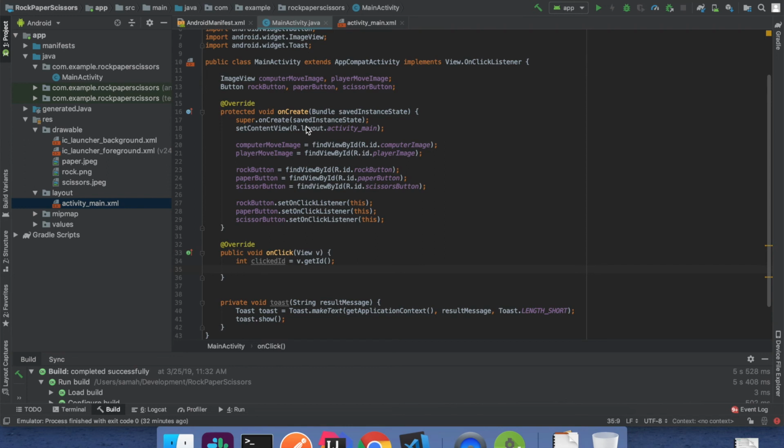So there might be some stuff that you are still wondering how to do, or maybe you're wondering what the next steps are. So let's go over a little bit of what your next steps could be, and I will show you also how to set an image from the images that you put in your resources folder to one of the image spaces that we made.